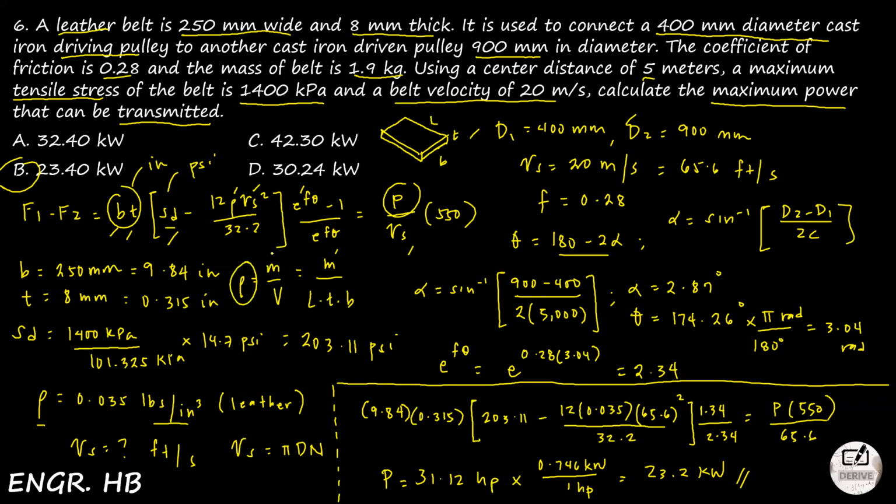Pero yung value mo kasi niyan is magkakalapit lang talaga dito. Pero maganda nito kasi board exam to, so you can use this or kapag rubber ang given, 0.045. Pero syempre kapag talagang actual designing na, you should use this one. Lalo na may given na timbang. Kasi may limits ka diyang susundin. Pero anyway, nakuha natin yung sagot which is 23 point something kilowatts. And that will do it for the topic of belt.